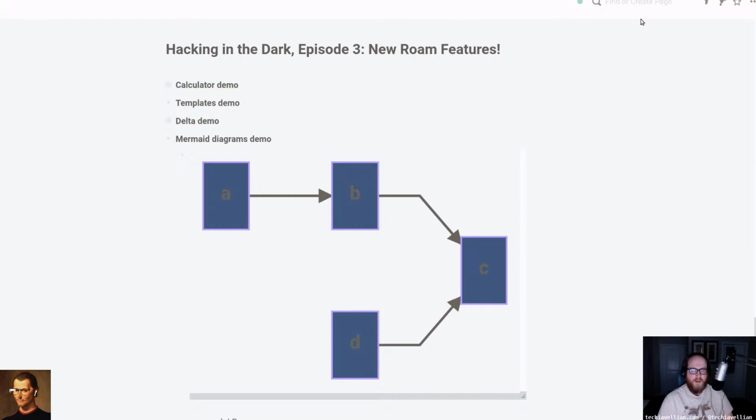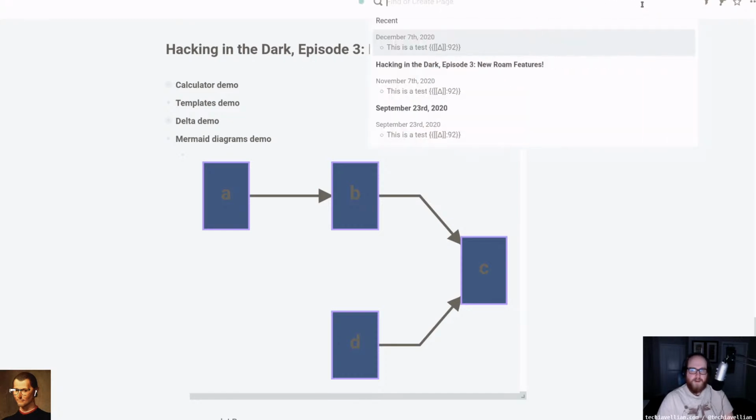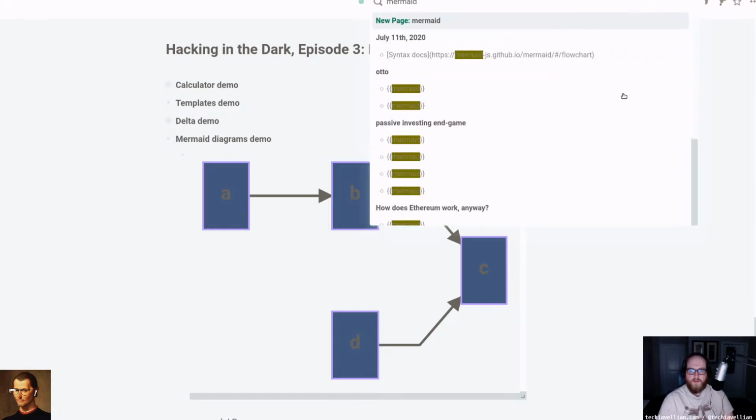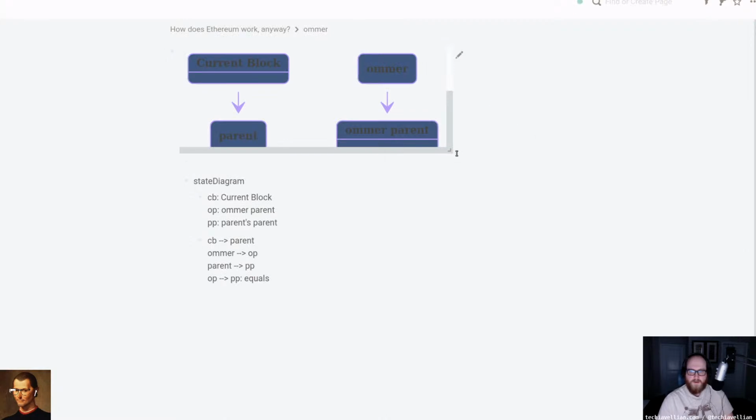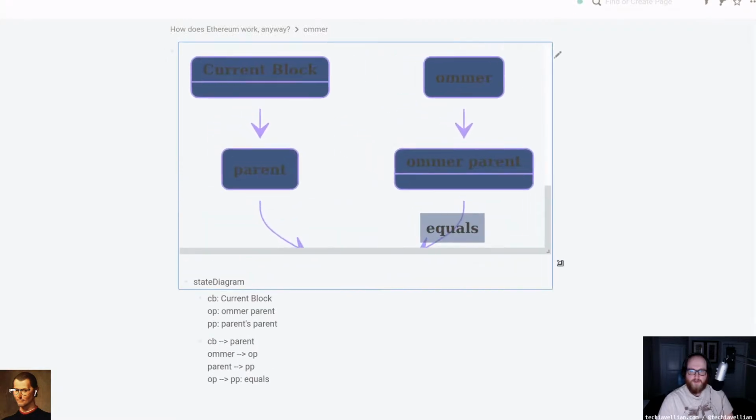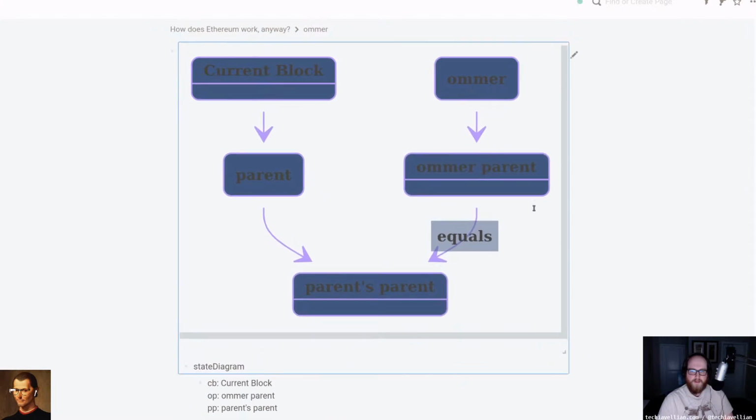I've done some diagrams like this, but I can't remember where I put them. So I could go, actually, I could find that with, let's see. Yeah, so here's an example. Reading a page about Ethereum, I just kind of wanted to show what the relationship of omers looks like, just to keep it in my head, right? Whatever paper I was reading had a diagram, and so I just made my own version of that. So this is pretty powerful.